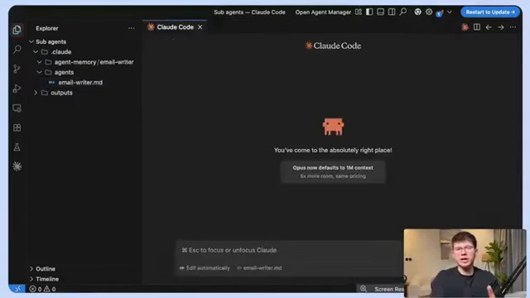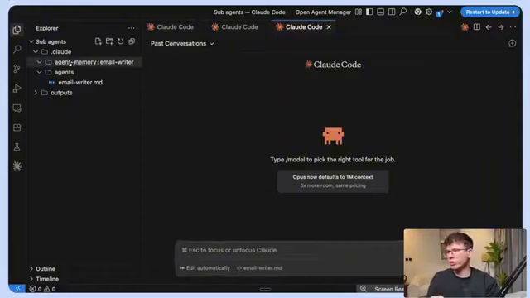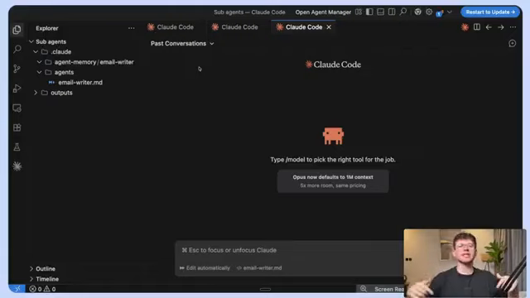Now, when it comes to subagents, there's one issue, which is the issue of memory. Because every single time that you have a new session with Claude Code, so a new conversation, these subagents start from scratch, which means that they don't have a previous memory of the conversation that you had before. Now, as you can see here, we have a folder called agent memory. And this is where this comes into play because now we're able to actually have the subagent remember the previous conversations and we don't have to re-explain things again.